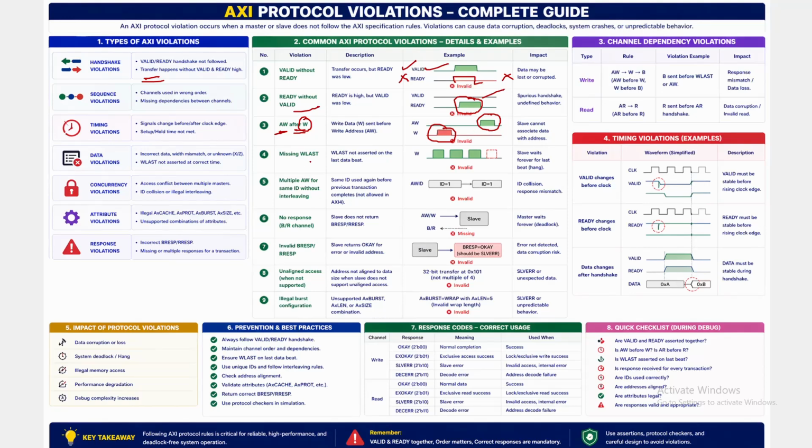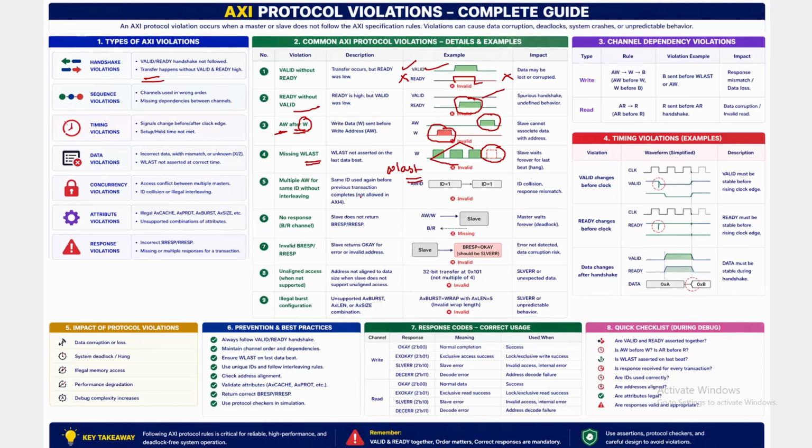And then the WLAST signal: if we are not keeping that, it means we are placing the number of data beats but the last signal is not mentioned. That means the slave waits for that, so our slave is hanging, because the master is not putting the last signal from the writing side. WLAST will be driven by the master.